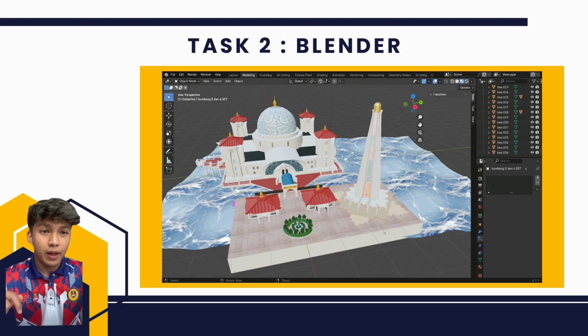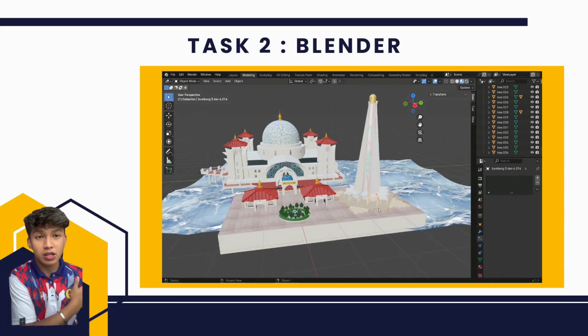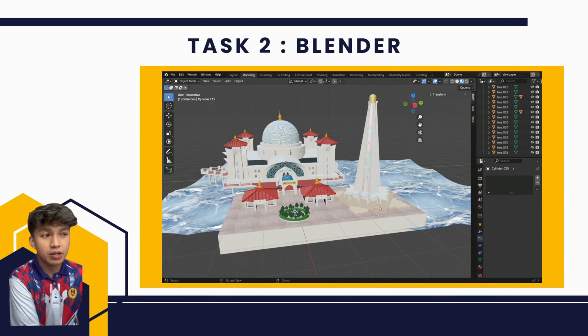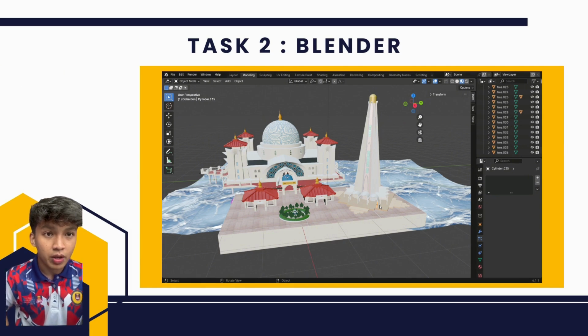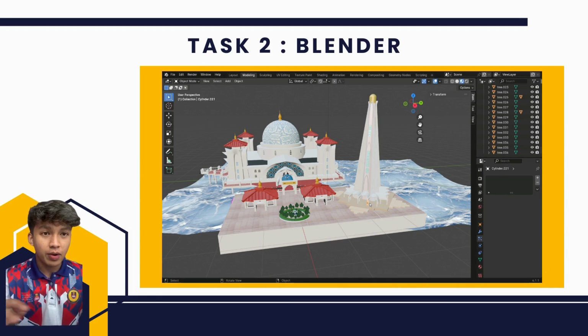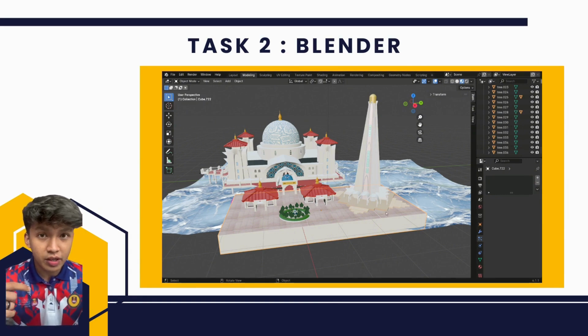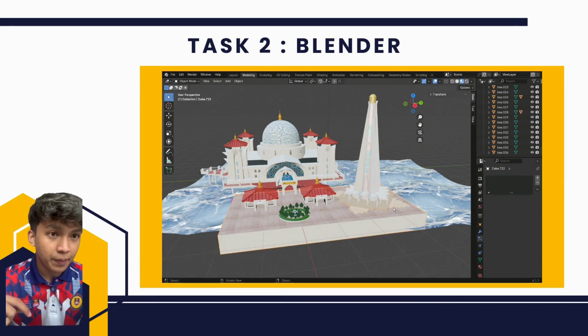For the bottom one, for the roof, I'm still using square. I bend and stretch it to make it look like this, almost the same. And I'm using cylinder and I adjust it for the stand. I adjust the cylinder and adjust the minor and major segment to make it look like a cube. So next is the land one. I'm using cube as well. I adjust the thickness, resize it and make it look like this. Same thing I did to the stair.